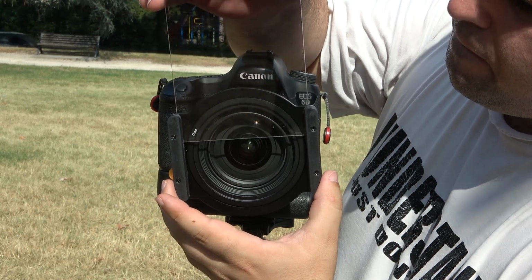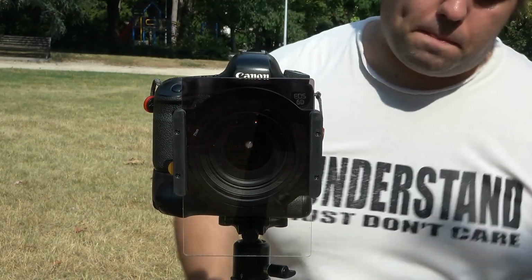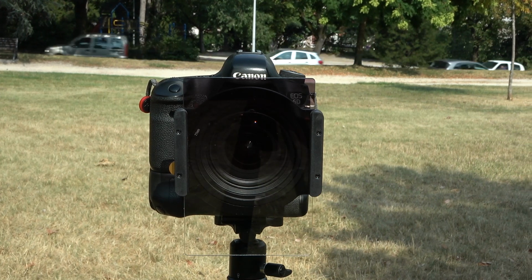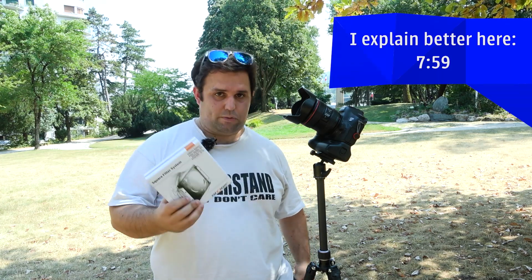So Miguel, you are saying a lot, filter holder, it's not a filter? No, actually it is just a filter holder. Square filters are a little bit different from the traditional round filters. K&F Concept sent me this. I actually asked them to send me this filter holder.